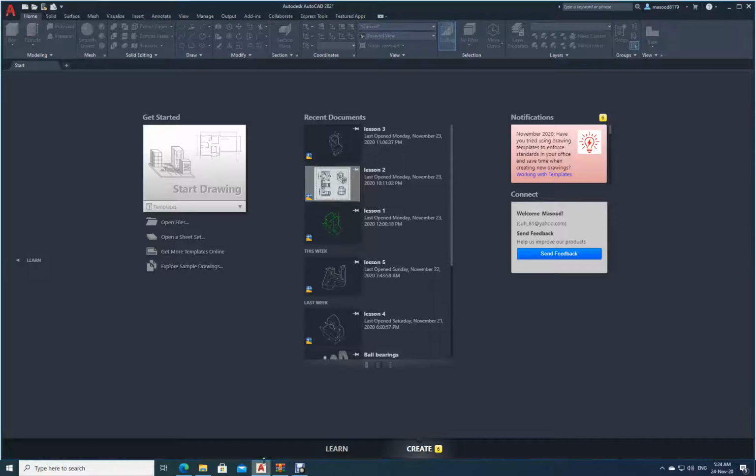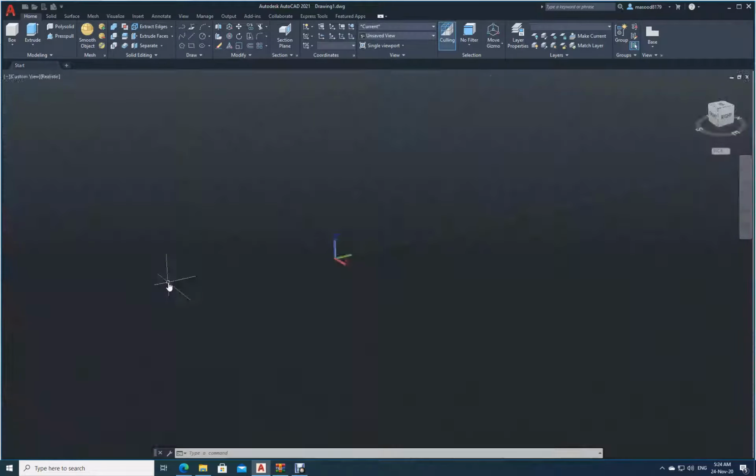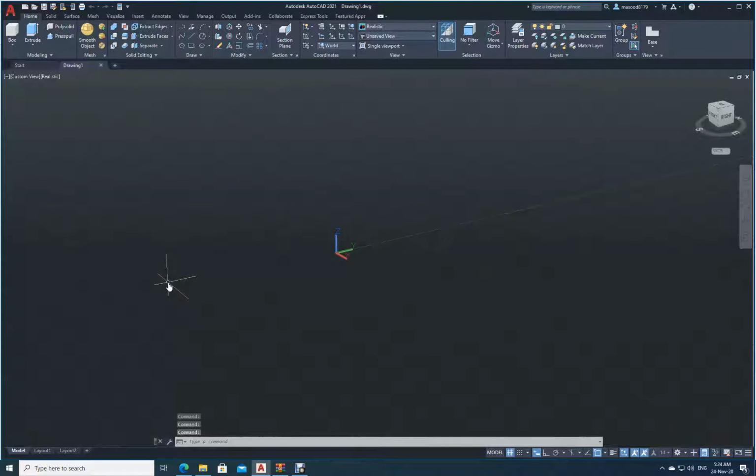Now let's open AutoCAD. Let's open ACAD ISO 3D. Now it has opened. Let's type limits, enter. Let's take 50. Initially let it be 0,0. This is the first one, and then the second one is 50,50. So now I have established the size. Z, enter, E, enter. So now you have properly scaled it.